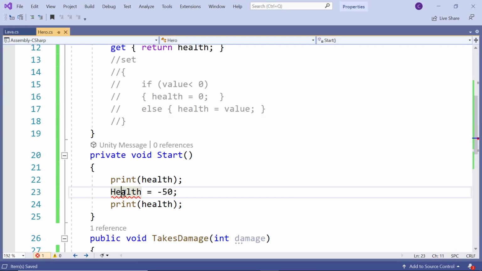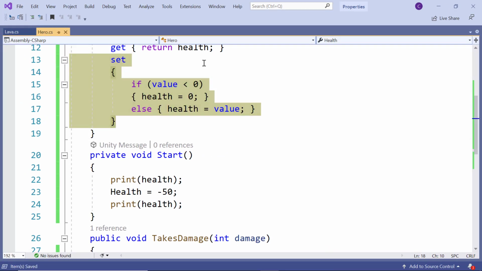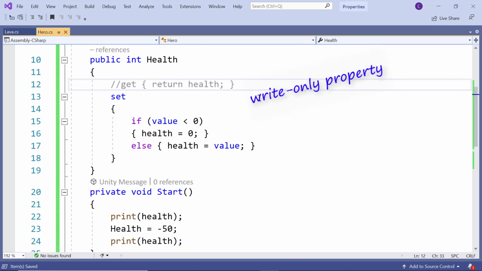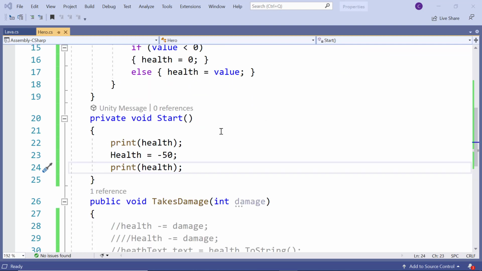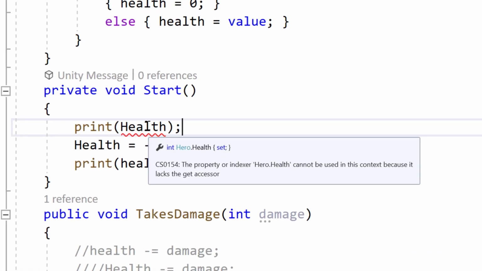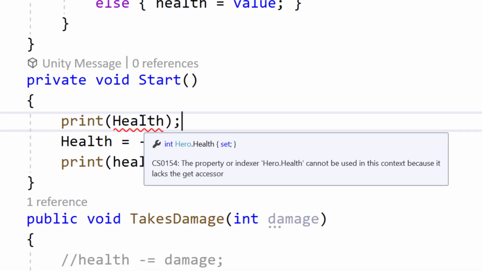And so we also can create a property that has a set block, not a get one. That kind of property is called a write-only property. Write-only properties are rare and are most commonly used to restrict access to sensitive data. If I try to get a value stored by the variable, the compiler will throw an error.